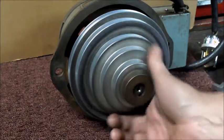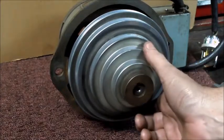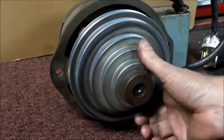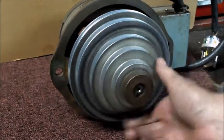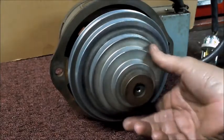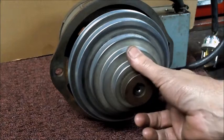I want to make sure that I have a baseline of what's going on, because in the spindle I did not change the bearings in there. I just cleaned up the ones that were in there. So I have a sneaky suspicion that I may be redoing that, but it's all good learning.